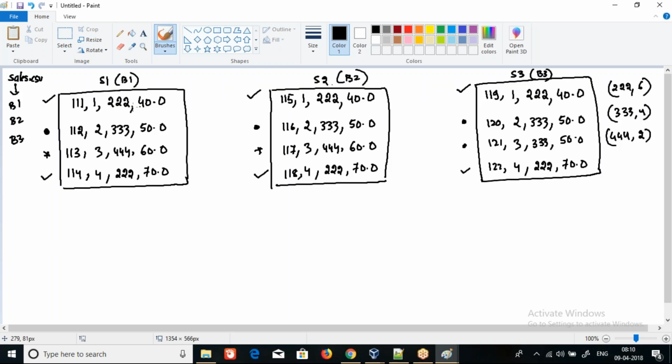Obviously that makes sense. If I bring all the records with item ID 222 to a single system, I can loop through all those records. Whenever I see the first record, I will say count 1. Whenever I see the second record, I will increment that count. Whenever I see the third, keep on incrementing, and finally you will get the total count. That's how the aggregation will work in distributed processing.